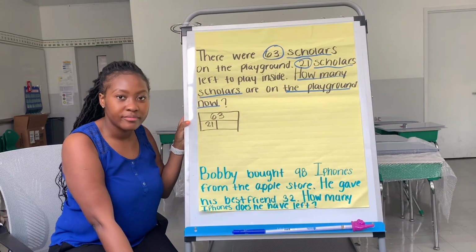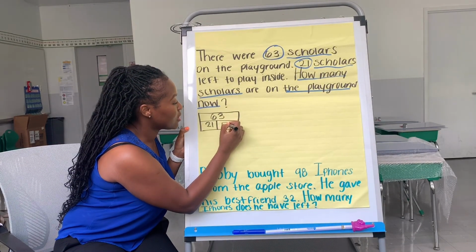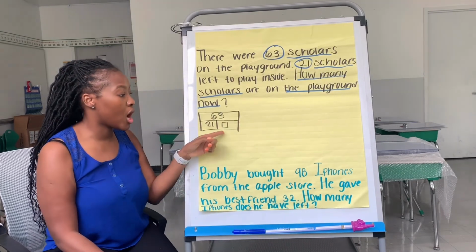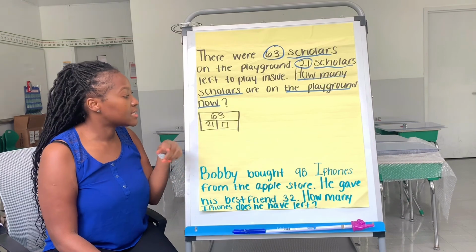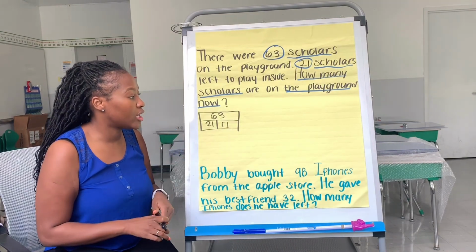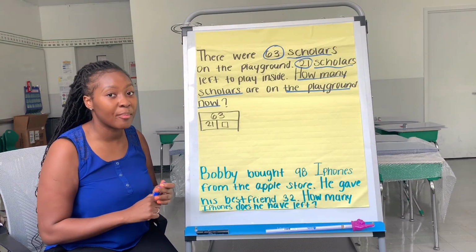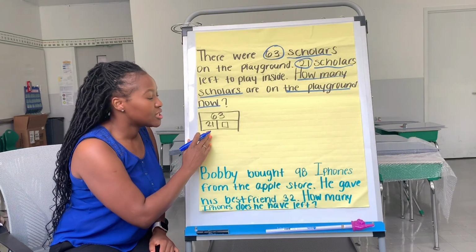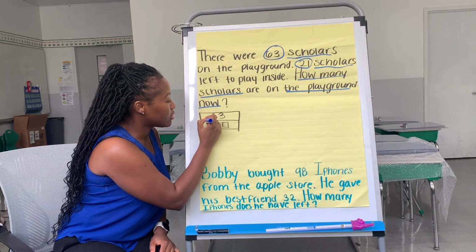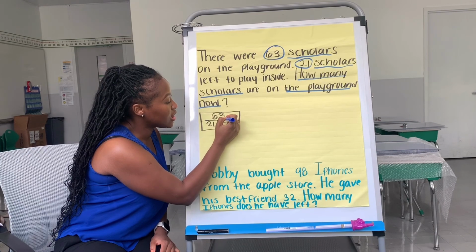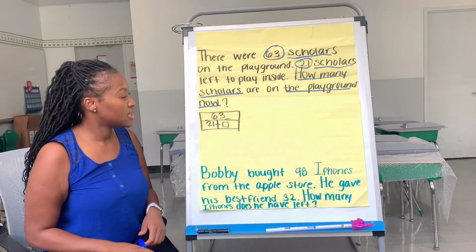What's my other part? We don't know yet. I'm going to draw a box to represent the unknown. Yes, the box represents the unknown part that we do not know yet. Here's our little trick that can help us write a number sentence to match our part-whole box: a little minus sign underneath our whole and a plus sign in between our parts.